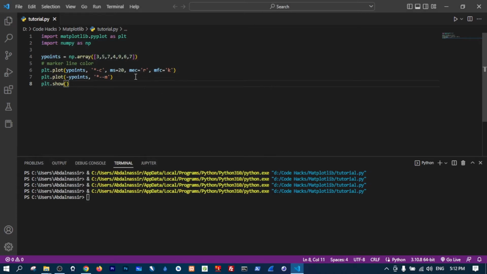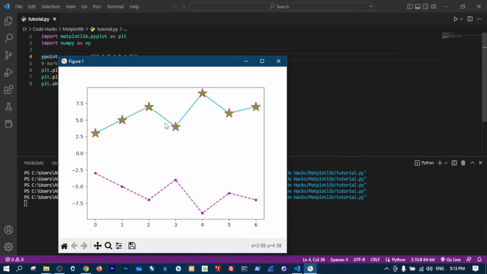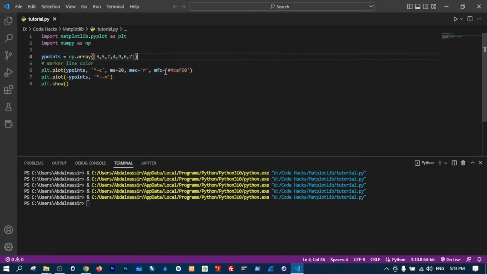All right. Is there anything we can change? Well, that's it basically. But here colors I used shortcut R for red, K for black, but of course we can use other types of colors or other color schemes. For example, we can use hexadecimal colors. For example, hashtag 4CAF50. Let's see. Run, and you can see it's now green. So you have the option to use hexadecimals for more color control.